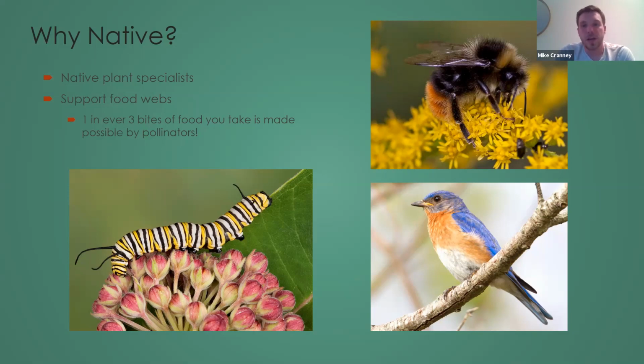There's lots of non-native plants that have naturalized. Some of them are fine, they're not a problem at all. But when they do become a problem, then we start to call them invasive plants. I'll talk a little bit about invasive plants later. But that gives you a sense of how we define a native plant, but why they're important. Native plants, and we all learned about food webs back in elementary school, but what really matters in that instance is the types of plants.